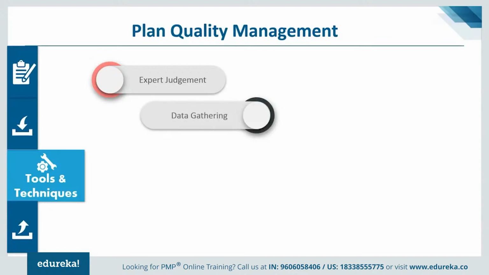Data gathering is definitely another tool which is very useful. We can gather data in various ways. One example could be benchmarking. I can compare the quality with what's published in the market, through various publications or, for that matter, the standards that are there. I can compare it with the past, with the standards, or with the competition as well. That's kind of benchmarking, right? I need to be right up there with the competition in the market. If it is not there, then how can I improve ourselves in terms of the quality outcomes that we're producing?